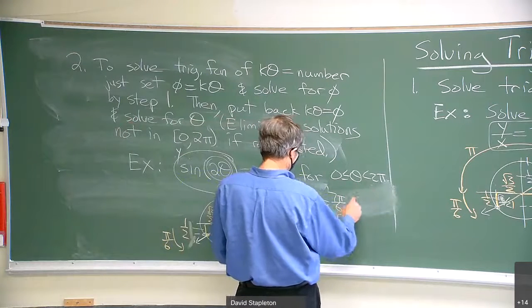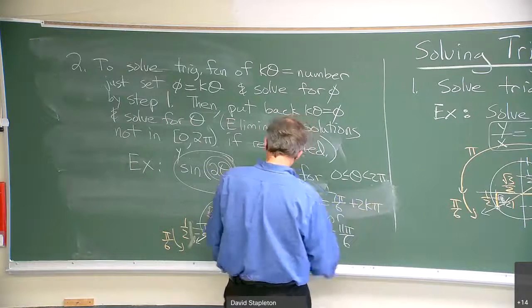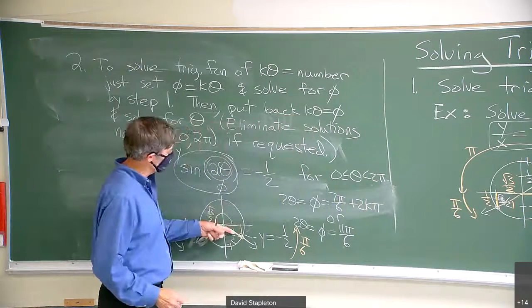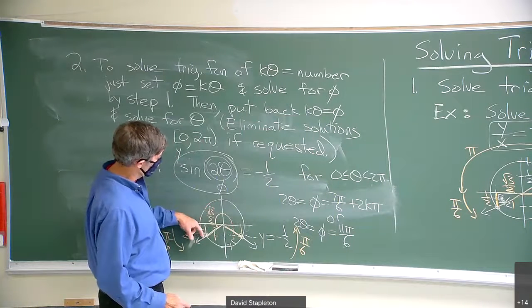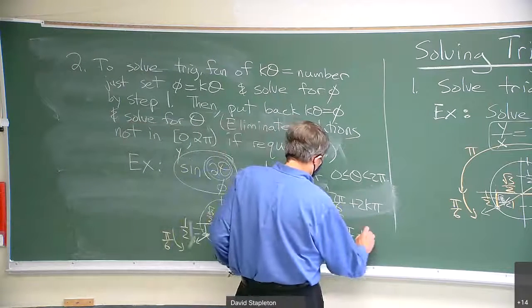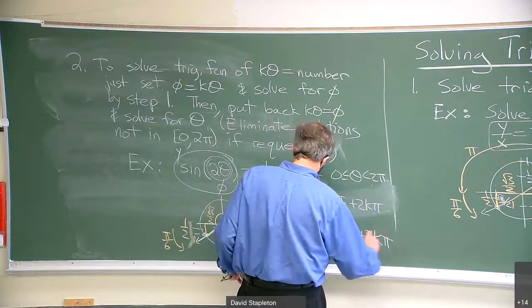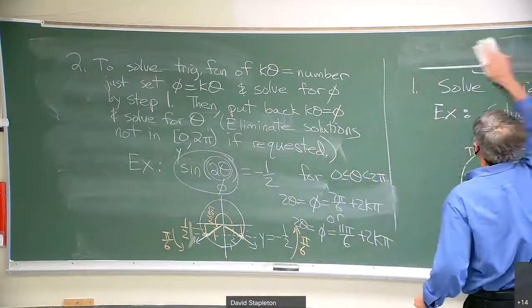You want to be able to find all the solutions in 0 to pi. That's not all. Because all solutions here are this plus any whole rotations, right? All angles leading to this terminal ray are the coterminal angles, this one plus 2k pi. All of this one are this angle plus 2k pi. And now I have all solutions here, and I find those first, and let's see what happens when I find all solutions and throw out the extras. All right.